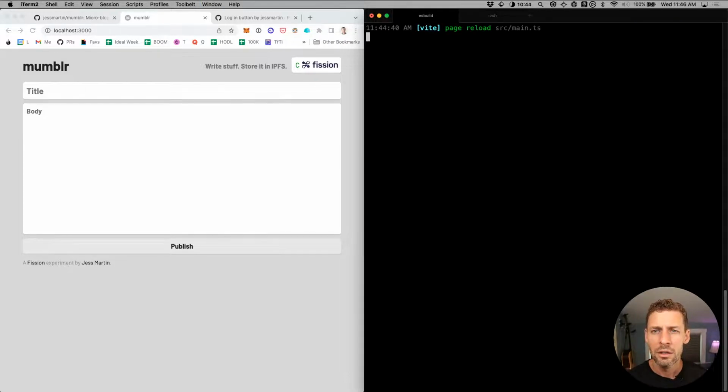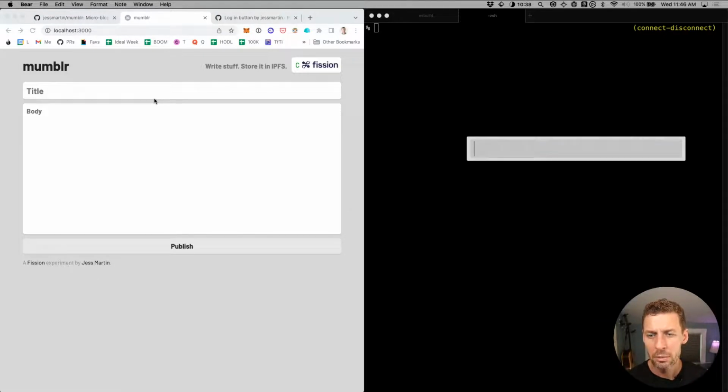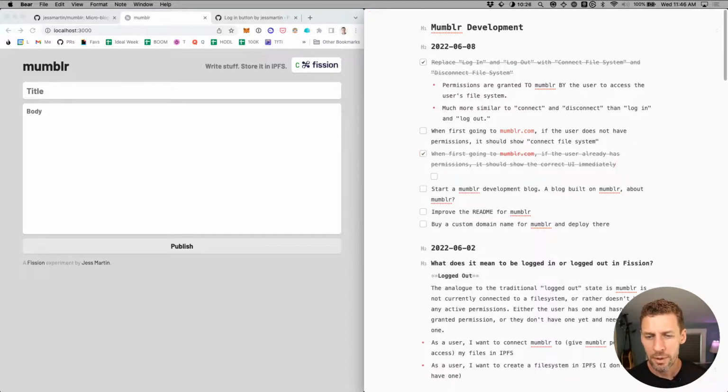All right, so we've got that. Now we have, wait, where's our Mumbler? There we go. So now we've got that done. When first going to Mumbler, if the user already has permissions, it should show the correct UI. We might want to add a tooltip. I'm just going to add that as a possibility.